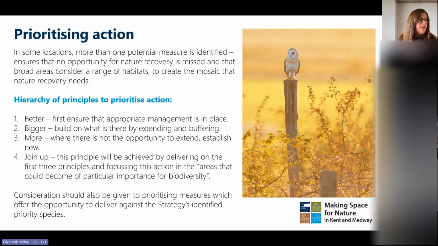We'll also be having a look at how we can use the consideration of our priority species to also prioritise which measure might be more appropriate. That's particularly the case in the creation of habitat. So where you might be restoring or creating habitat, particularly over a large scale, selecting one habitat over another might be the appropriate way to go, because it will help you deliver against one of the priority species.